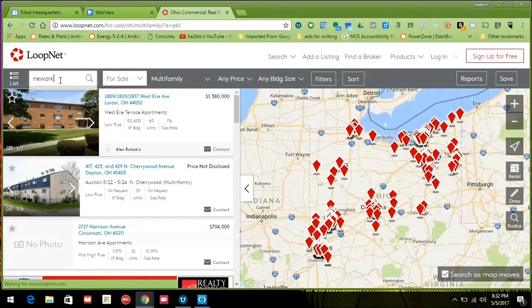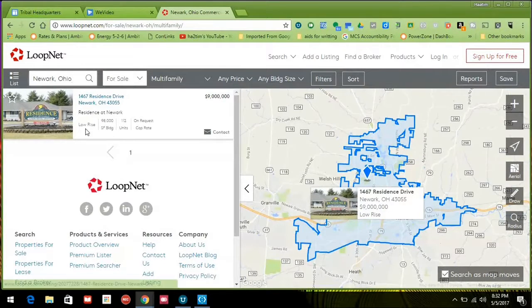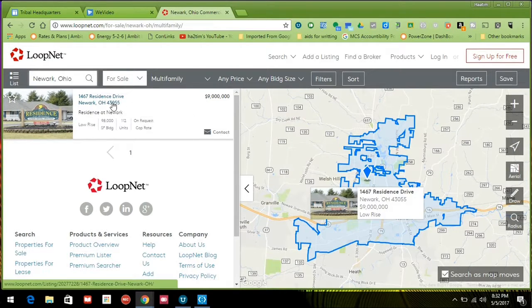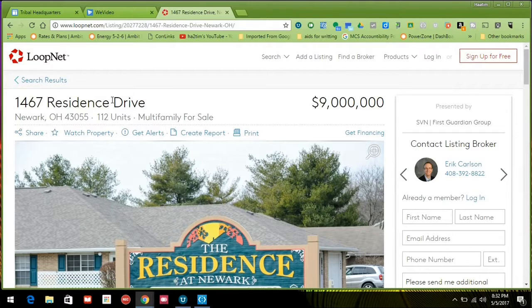I want to tell you, because when I told y'all, this is a dangerous thought. I want y'all to think about this, right? So we have 112 units for $9 million. Brother Hatim, $9 million? Like I said, if you are one of those with impossible thoughts, get off. Don't even listen. But those that, I want y'all to understand what I'm saying.